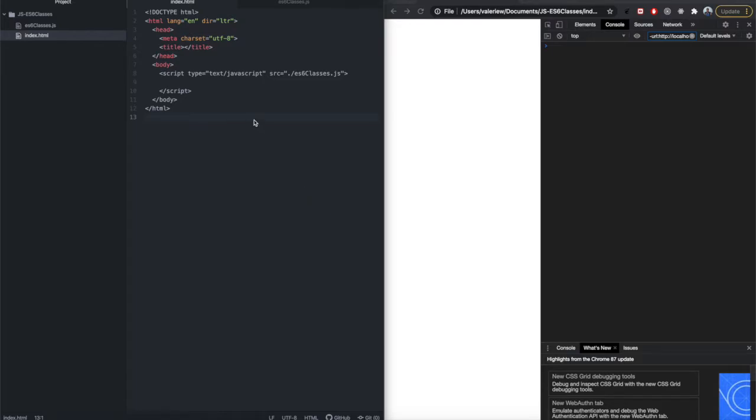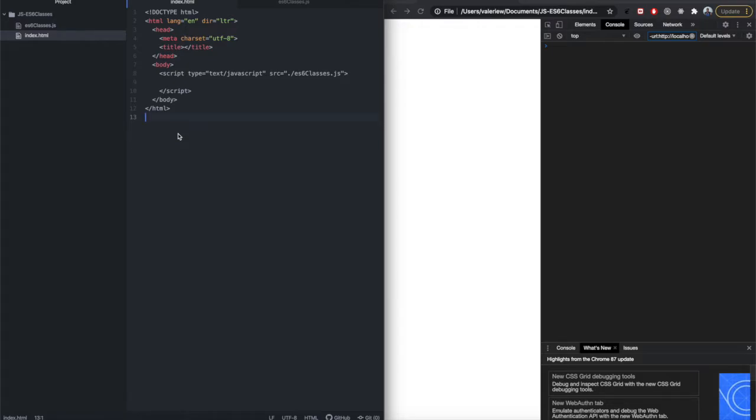Just before we get started, I'm going to walk you through quickly the setup that I have here. I'm going to be using Atom as my code editor just because I do find that it is a little bit beginner friendly. But of course, if you do want to level up or if you already have, you are more than welcome to use whatever code editor you wish. I typically use VS Code, and I will be using VS Code in some of the other project tutorials that I'll be doing.